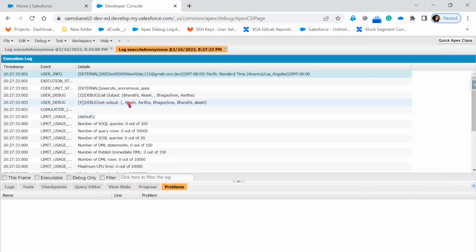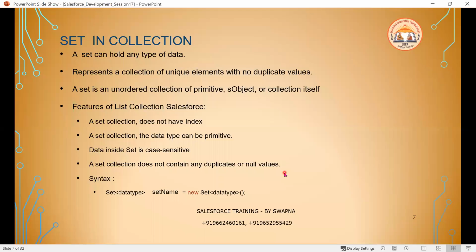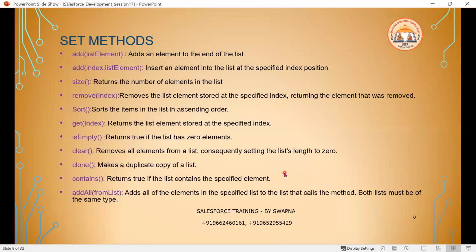What exactly matches the value, it will remove. But if it is a small letter versus a capital letter, then it will not remove. So it's case sensitive.